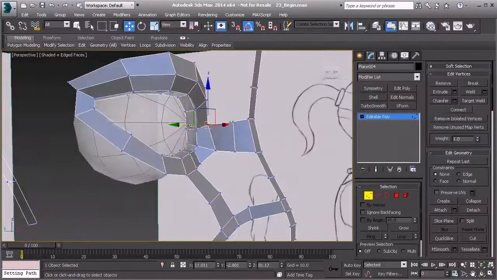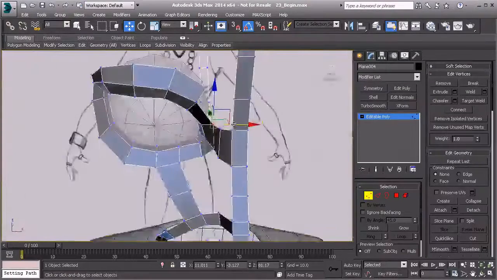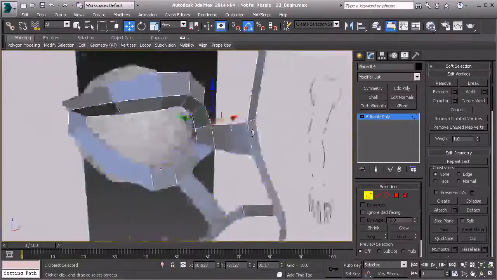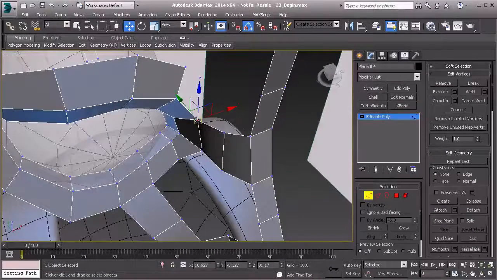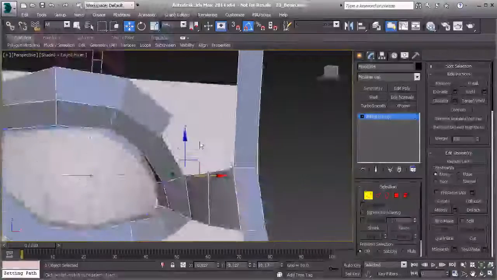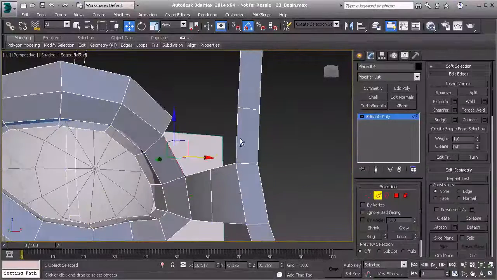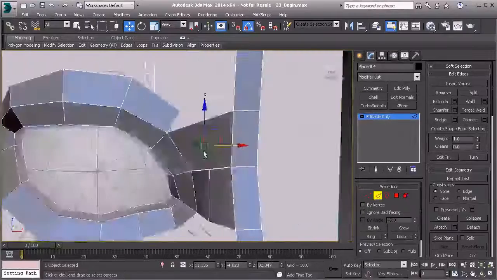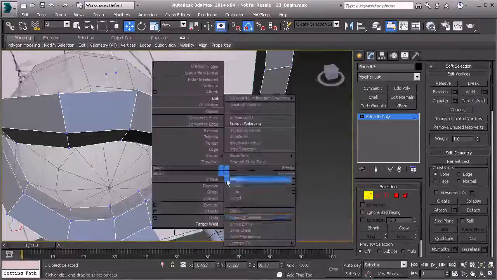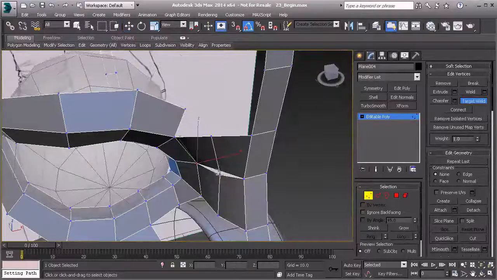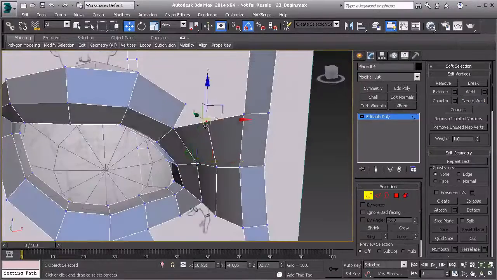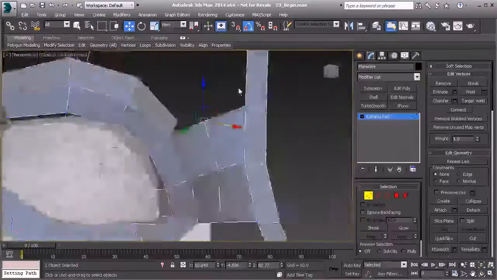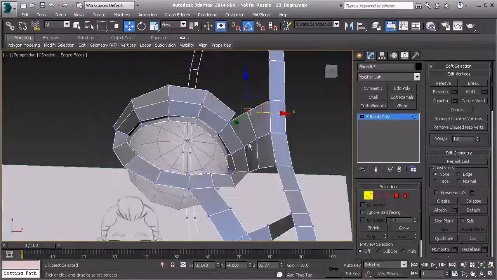Let's do the same thing here. Pull that forward, okay, and start to create a nice shape that goes into one another. We can take this edge and bridge those. And let's go to vertex mode, right click, target weld from here to there. And we'll pull that forward. So now what we've created here is the first part that's going to start going into the brow.